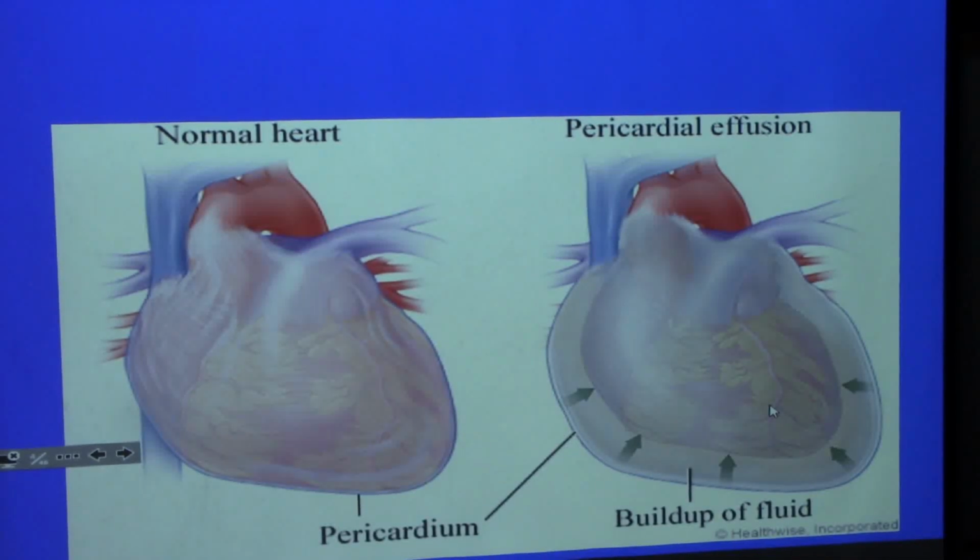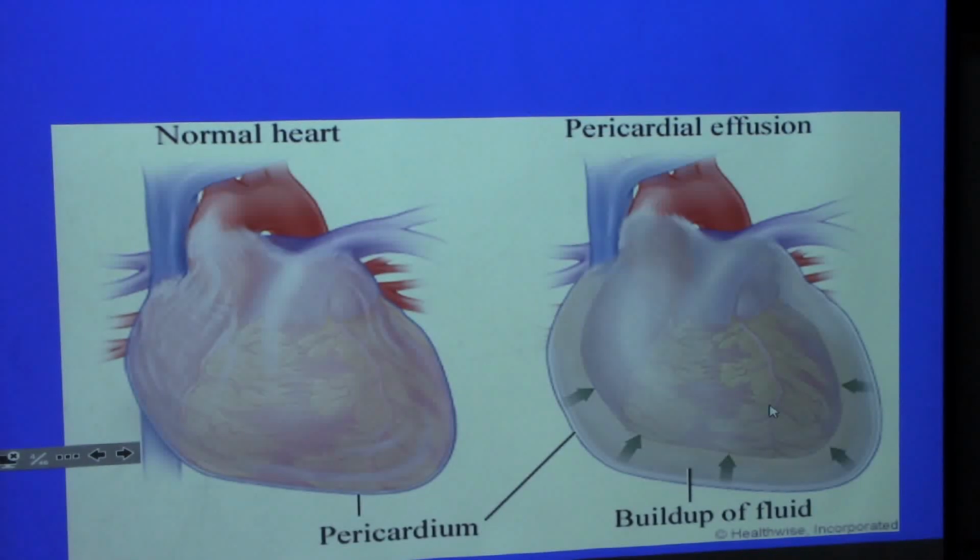It's supposed to be a thin layer, and it's supposed to grease the motion of the heart. Now the problem is if blood or serous fluid, if there's an infection and pus builds up inside the pericardium, then that can cause hydrostatic pressure to build up, and that's going to squeeze on the heart and prevent it from being able to expand and contract. And stuff like that is always detrimental to our patient. This is why doctors, if a patient does have fluid buildup in the pericardium, do what's called a pericardial centesis, and they aspirate that fluid out of there so that the heart can beat normally.